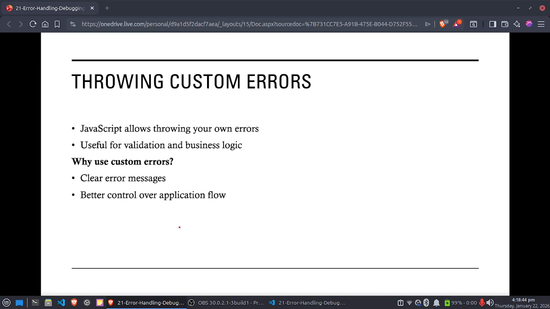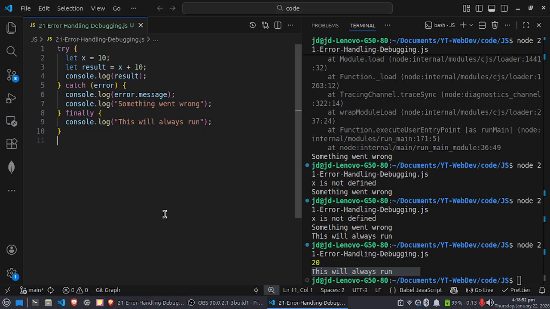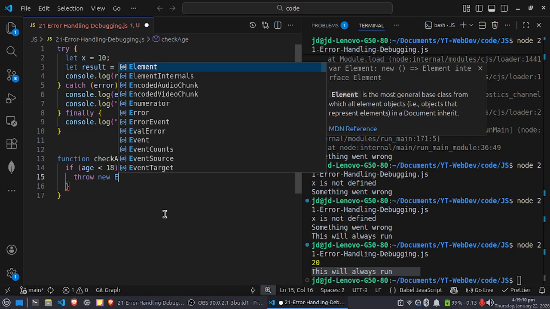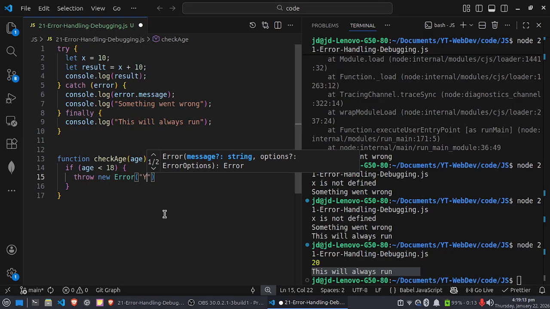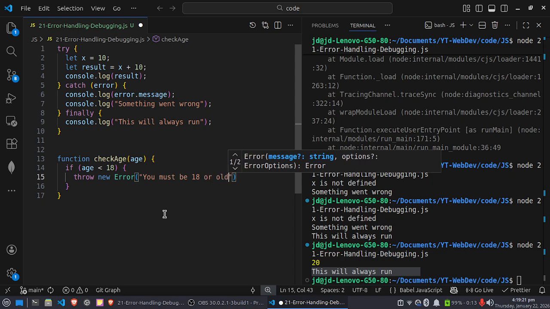Now, throwing a custom error. We can also create our own error, which is basically useful for validation. I am writing a function checkAge, and it takes the value age, and if age is smaller than 18, then it throws new Error with the message "You must be 18 or older."